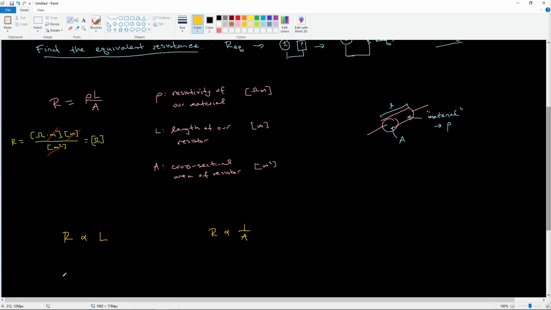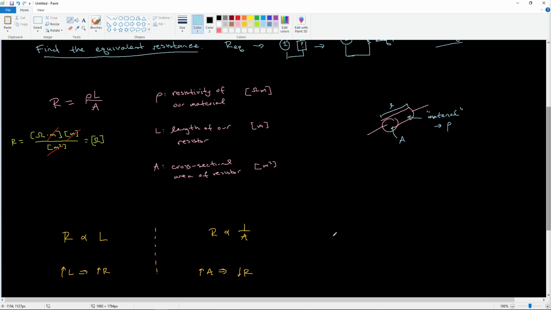So if we increase the length of our resistor, then we're going to get an increased resistance, which could be good or bad. And on the other side, if we have a parallel, I'm actually skipping ahead here, but if we have a resistor and we increase its area because of the inverse proportionality, then our resistance is going to decrease. Okay, and I did get ahead of myself in a second by kind of blurting out parallel.